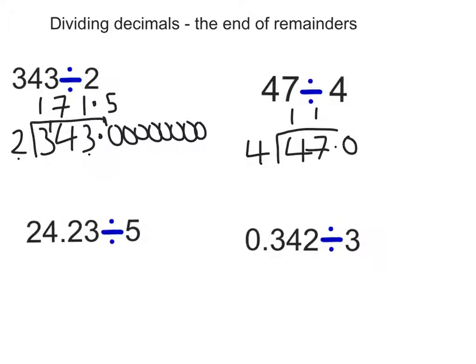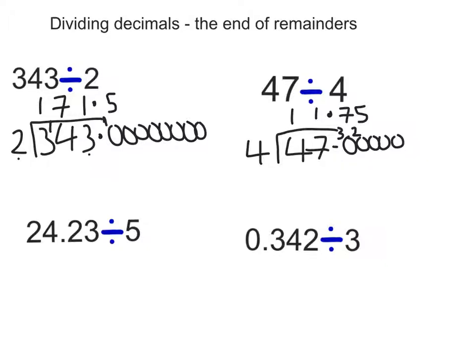So remember all those zeros in case I need to use them. How many 4's go into 7 was 1, carry 3. So there's my 3. How many 4's go into 30? Well, that's 7, because 4 7's are 28, so that's 7. Then I can carry my 2. 4 into 20 goes 5 times exactly. So I've stopped. There's no more carry on, so I stop there. Here's my decimal point here, so it will become here, just above it. So my answer is 11.75.